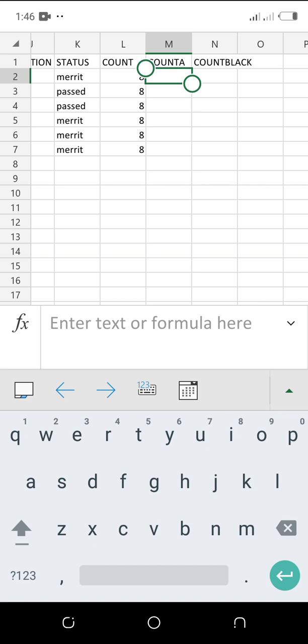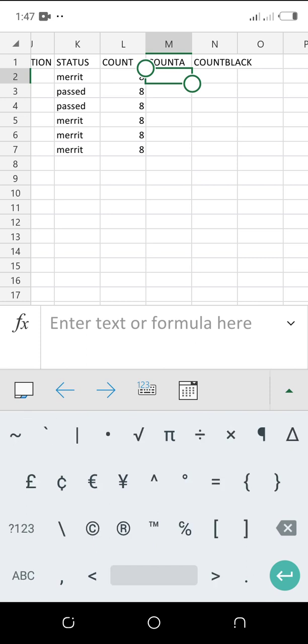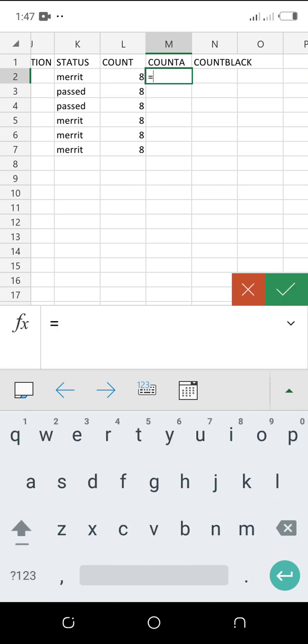So COUNT monitors the rows or columns that contain a number. But for COUNTA, let me use the word cell. COUNT is used to check how many cells contain a number, while COUNTA checks how many cells are not empty. So it can be a number, it can be a letter. The same procedure, just say COUNTA this time.